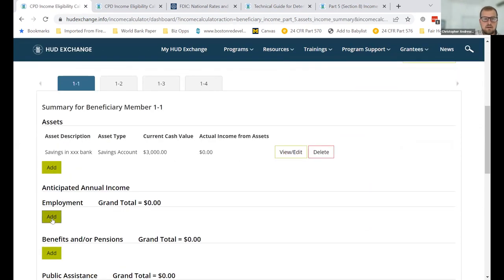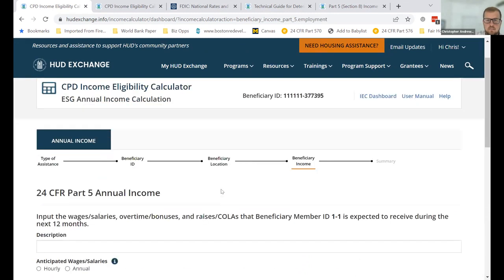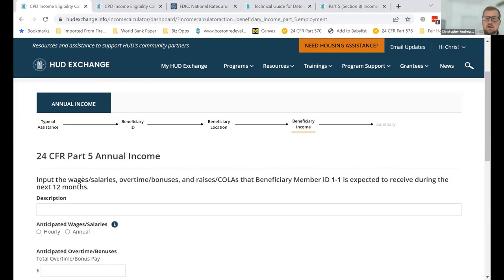And now we can begin entering the anticipated annual income for household member 1-1. Here it walks us through exactly what to do. We are looking at the expected income over the next 12 months, so we're inputting any wages, salaries, expected raises, overtime, and bonus that individual is expecting to receive in the next 12 months.